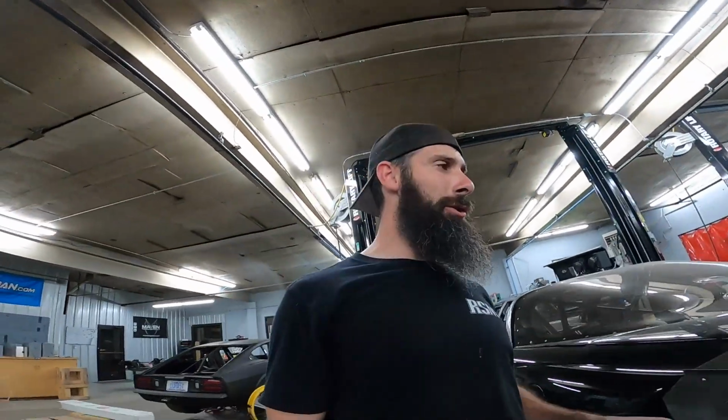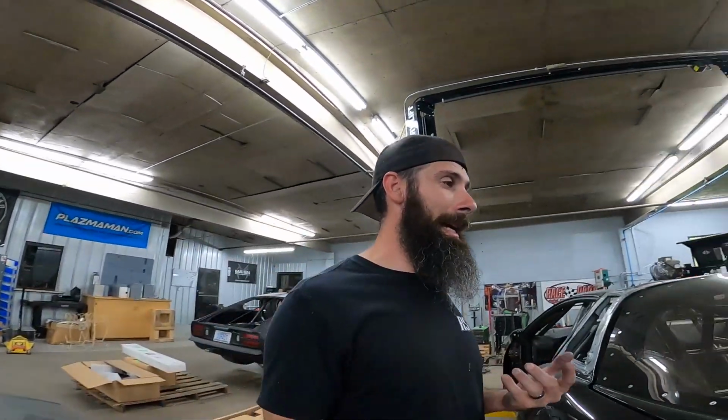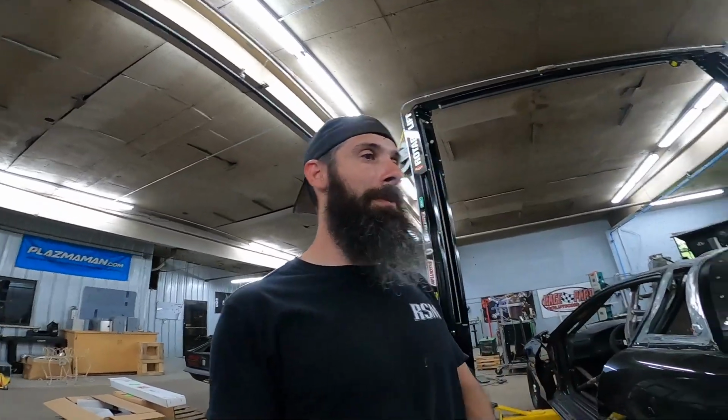Now a lot of guys choose to put an elbow on it and run it out the back of the car. I have seen that recently. Actually, one of my friends, Doug Macy, did that because he still had the factory rear glass and he didn't want to cut a hole in it. He didn't want to replace it with Lexan or worry about doing any of that, so he just ran it out the back of the car, which is still fine. You just put an elbow on it and out the back you go.